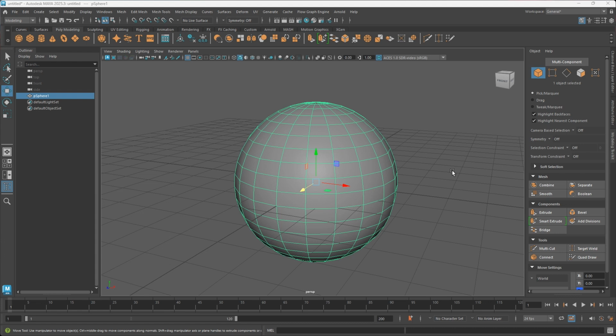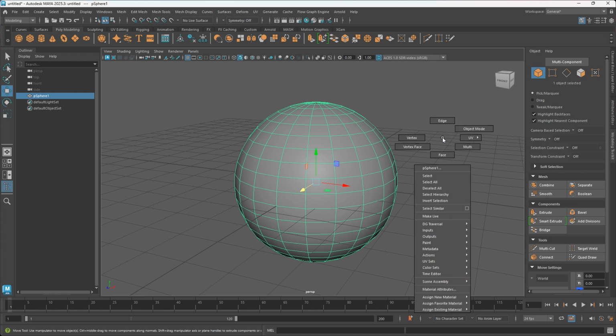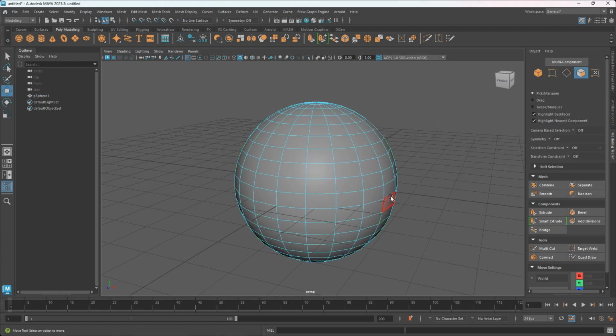into the face mode. How do we go into the face mode, or how do we select the individual faces of this sphere? Now, to do that, you want to right click, and when you right click and hold down, you are going to get this marquee menu giving you different options. But what you just need from here as a new modeler in Maya is just the face, the vertex, and the edge. So when you go into the face mode, you can now see that when I hover my mouse on this shape, it is highlighting each and every one of these faces in red.